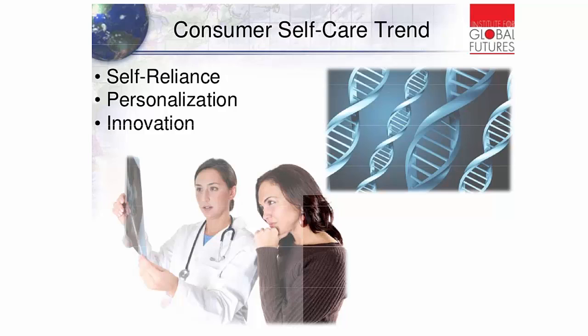And self-reliance is around people taking care of their own selves. It's a very American model, and it's about being able to make decisions and having the right information to make those decisions. And then personalization is how do we help that information get back to the person so that it's not just, oh, you're in a general risk pool, but based on perhaps your genetics, you need to take some sort of medication. And then innovation is going to be mostly how do we interact with each other when we're talking about the self-care trend.